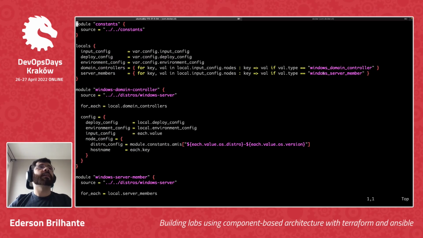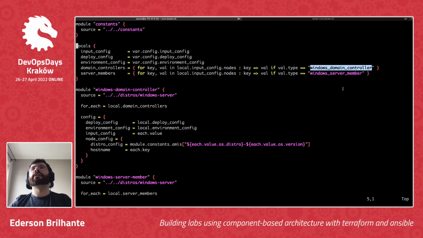So same. In this case, I mentioned the roles. So in this environment, we need two roles. One is for domain controller, the head of the environment, and the nodes. So here we have the nodes. It doesn't matter how many domain controllers you pass or how many members you pass. You just have to mention that, okay, my node 1 is a domain controller.